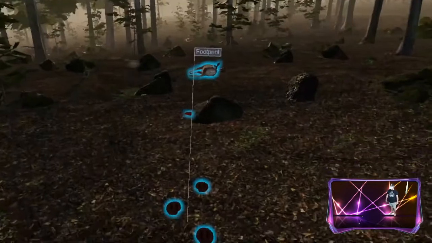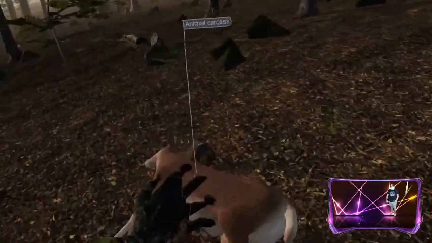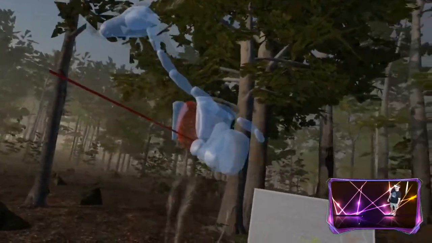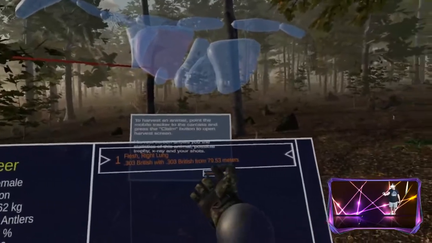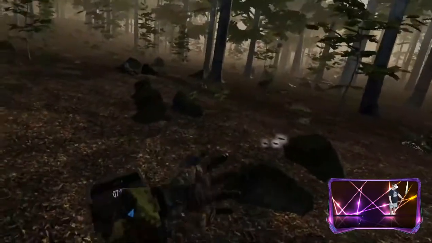And here is our hind right in front of us. Again, didn't get too far. I'm predicting it was only a lung shot, but we'll see now. Yeah, just lung. So you can see it was from about 80 meters. And again, 350 in the bank right there and then.